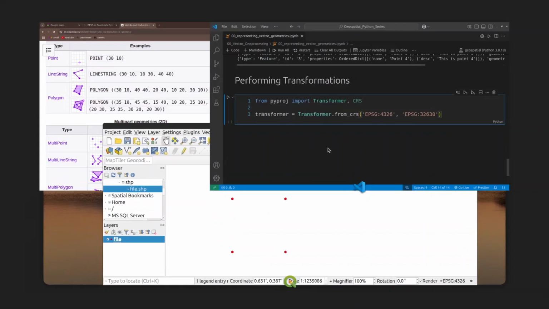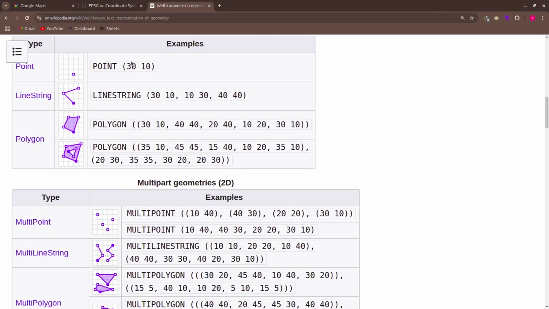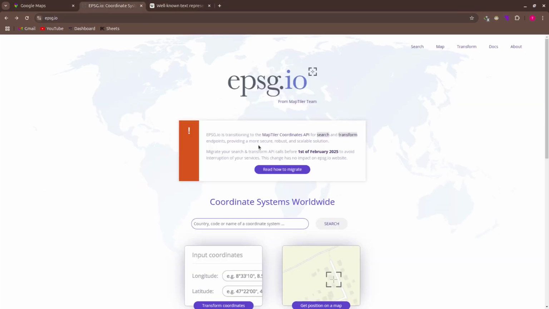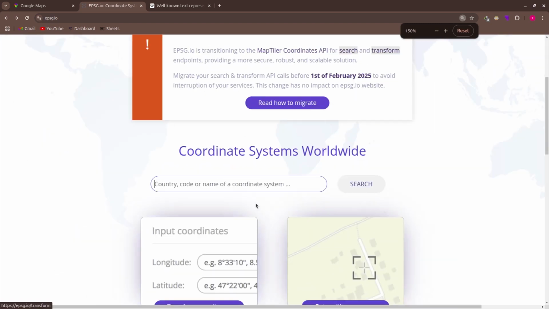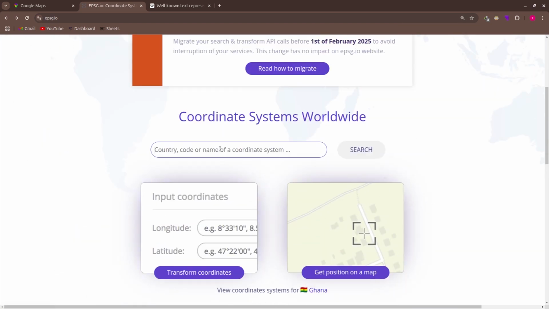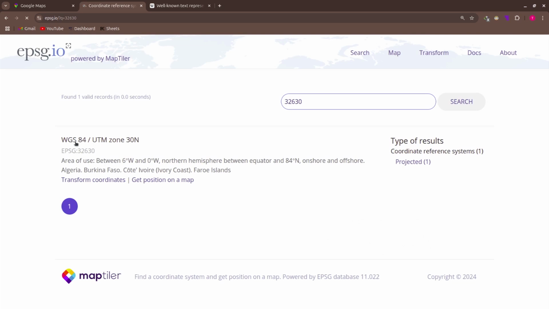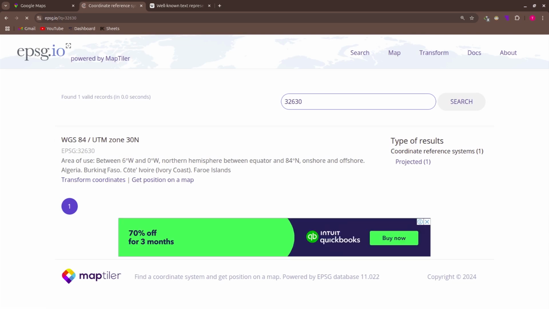And if you want to know more about all of those things, you come to epsg.io, and then here you can search for the coordinate system for a specific country, or if you know the code like I do, you can just put in 32630, press enter, and then it should give you the details about a particular coordinate system. So I just know it, that's why I typed it in there.